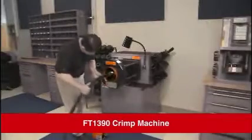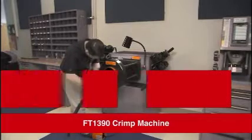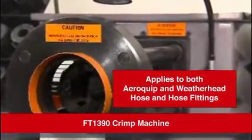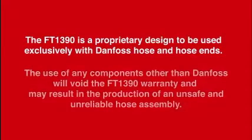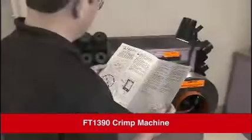Before we begin, here are some important factors to keep in mind. You must always follow the outlined process and product instructions to ensure you have a safe and properly crimped hose assembly. This includes observing the Danfoss fitting tolerances for all Danfoss hoses and hose ends. Do not use Danfoss hose fittings on hoses from other manufacturers or Danfoss hoses with fittings other than those made by Danfoss.